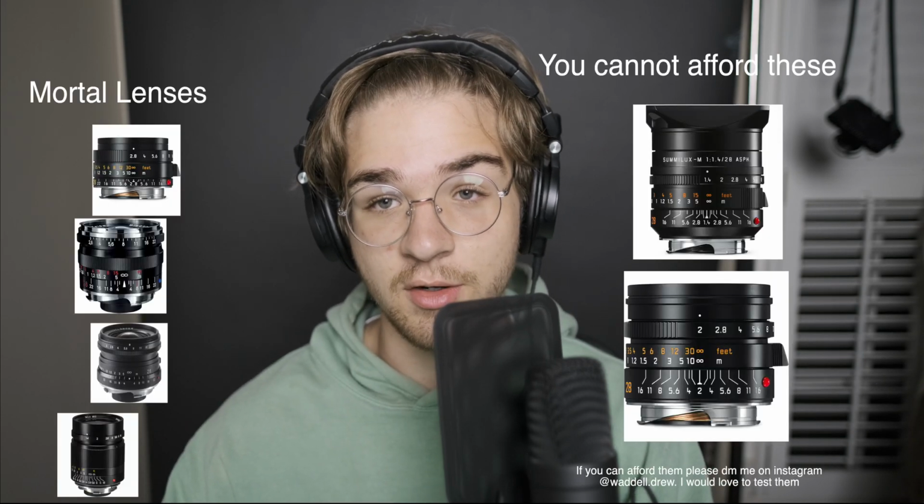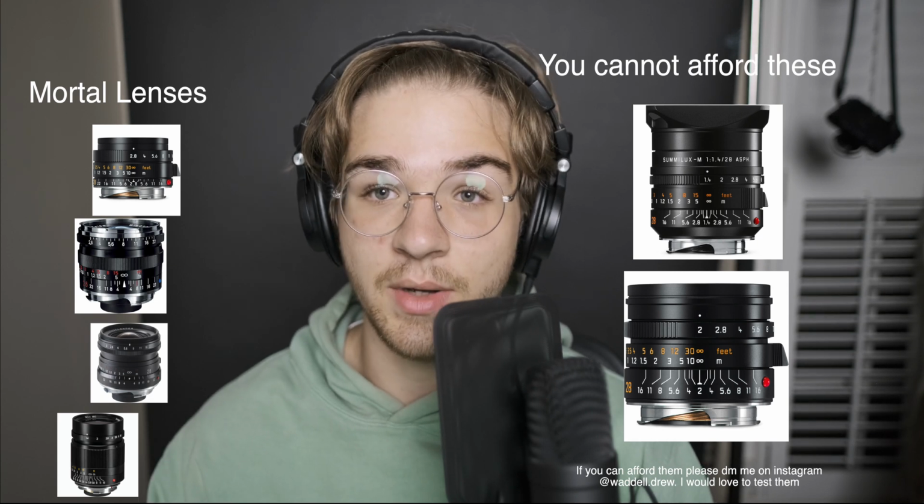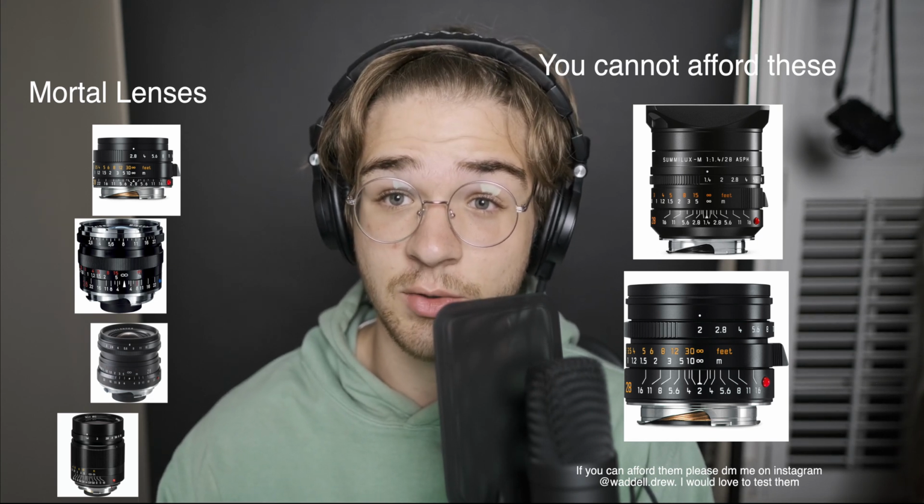So basically, with camera focal lengths that aren't 50mm, you have three options: cheap, sharp, and fast, but you only get to pick two. And the market for Leica M mount 28mm kind of looks like this. I'll just go through some lenses starting at the cheapest. At the bottom, you have the 7Artisans 28mm f1.4, which is fast and cheap, but it's not sharp. I personally don't really like this lens. My copy was really bad, but it still may be interesting if you're looking for something in that budget.